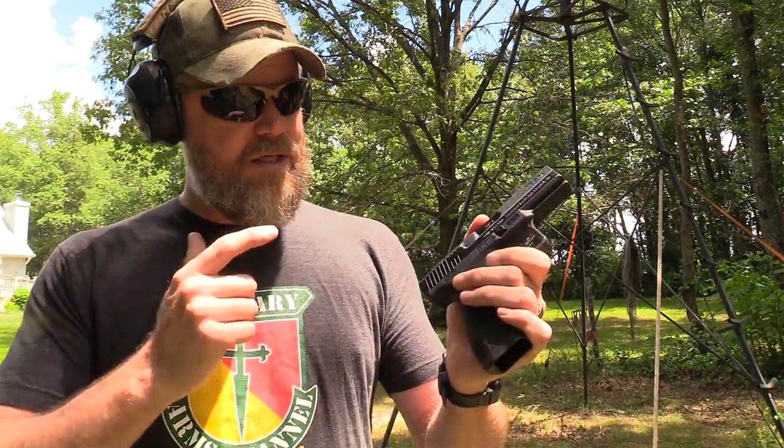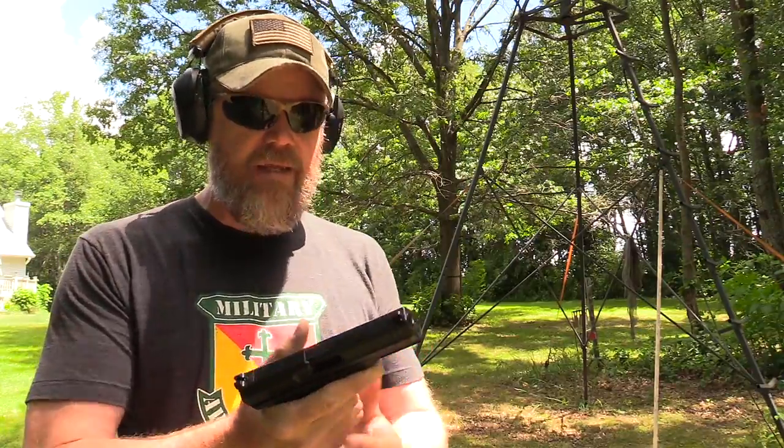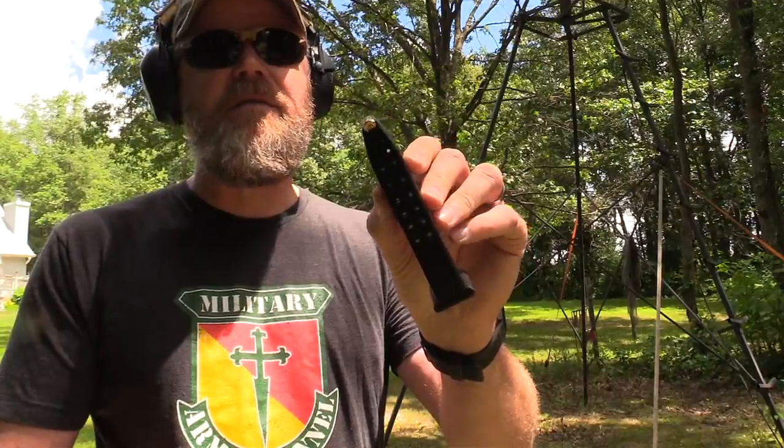Fast forward through a couple of model releases — the Elite series, the SFX — and I have a hard time keeping up with all the different models. This DA is one that interests me because I've actually come to like that double action striker system and the second strike capability. The magazines on the TP9s are all interchangeable, so if you have an older TP9 you should be able to use those magazines. All my later models — the SF, SA, Elite, and DA — use the same 18-round magazine.